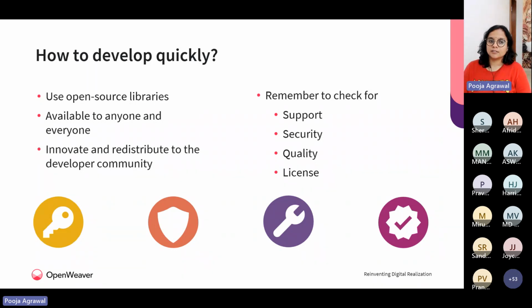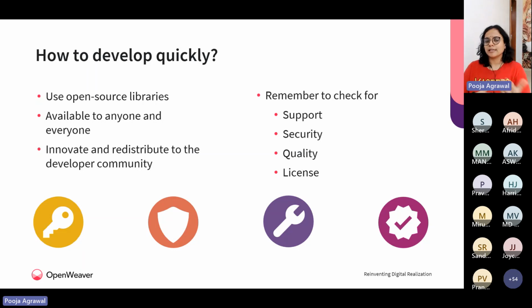It's an entire developer community that contributes to it, and that's how you're able to go beyond just simple code. I don't have to worry about proprietary libraries that may require me to download them from a specific place. So open source is available to anyone and everyone.